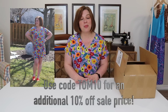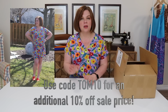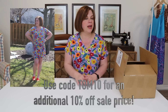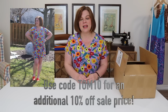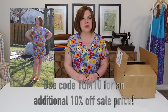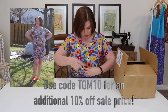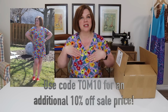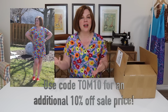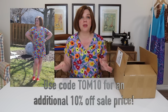Anyway, I am pretty sure I cut off the piece of the pattern that had the scale square on it anyway, so I couldn't even test to see what my gauge was, that I was proper for my printout, and I'm pretty sure that I made these a little too small. So I think that is why my dress is so short. I didn't really notice a difference in the shirt because it's knit and it just has some flow, but you'll notice my pleat is not sitting quite as nice because it's probably just a little snugger through here than it's meant to be. It's still fine, but where I really notice it is the length of the dress. The dress is way too short and I shortened it by an inch, but I always do that on Love Notions patterns.